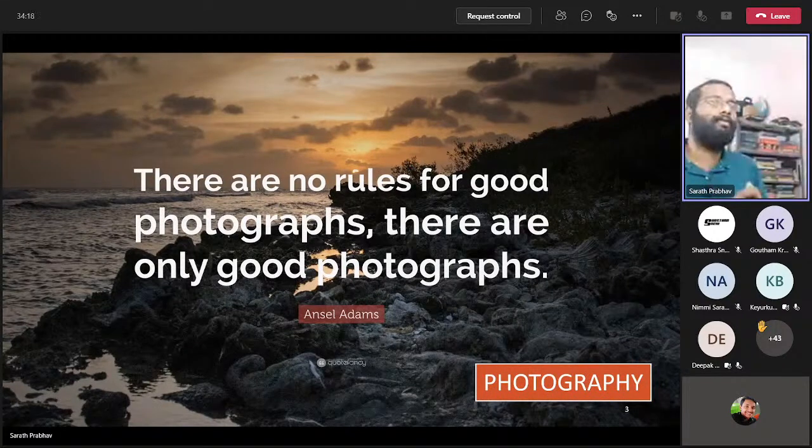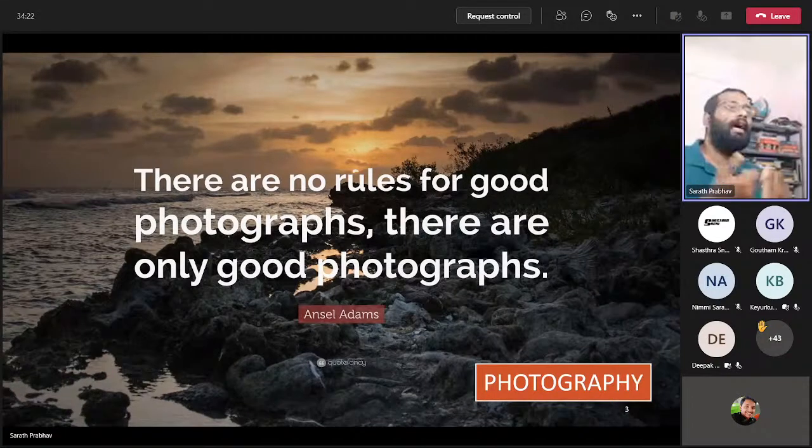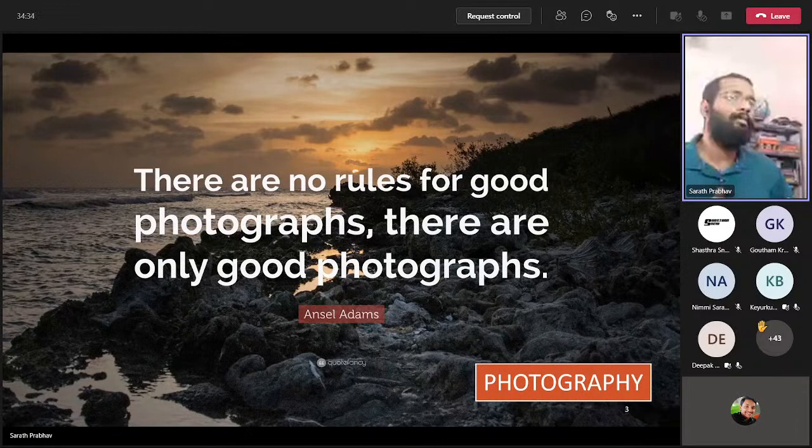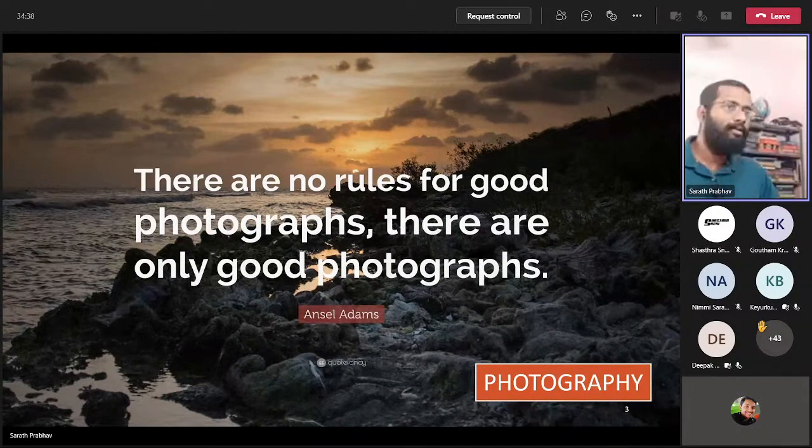That is up to you. You can decide how to frame something and how to control the light, or how much light is needed. All of that can be learned by yourself, or you may be well versed in that field, basically in photography. So I'm not teaching you about the rules of photography. We will be discussing the controls in photography. And also this quote is very important.